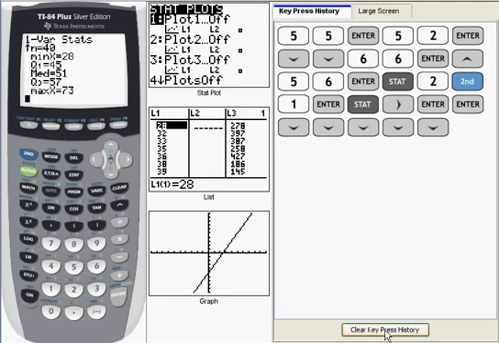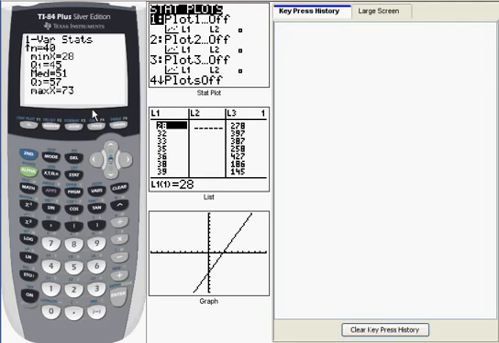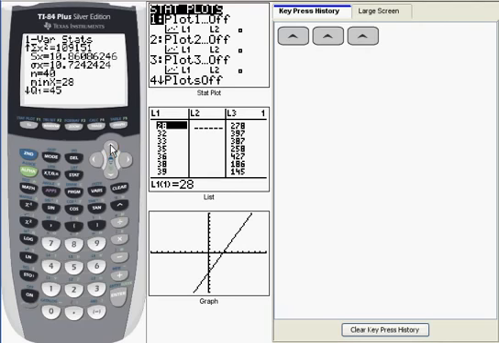Now what happens when you run one var stats is the calculator computes all of these quantities, and it also stores them in variables with the same labels or the same names. So if you need to perform a calculation on any one of these quantities, you can run one var stats and then retrieve the value you need, or you can access the stored value. Now let me give you an example of this. There's a quantity called the variance, and the variance is equal to the standard deviation squared. So if you need to find the variance, what you might do is run one var stats and then get your standard deviation, let's say the sample standard deviation, S sub x.